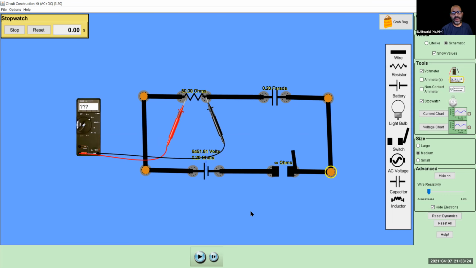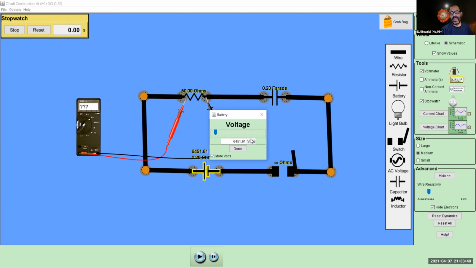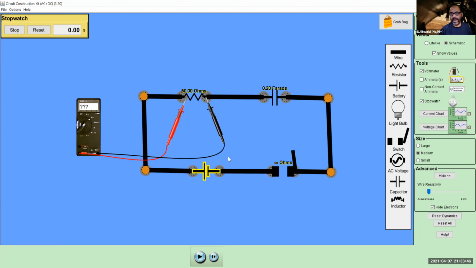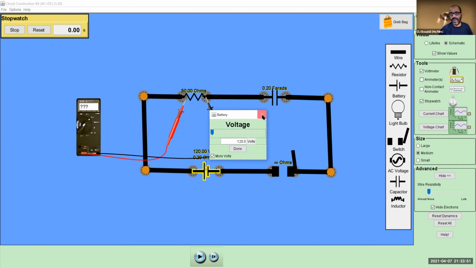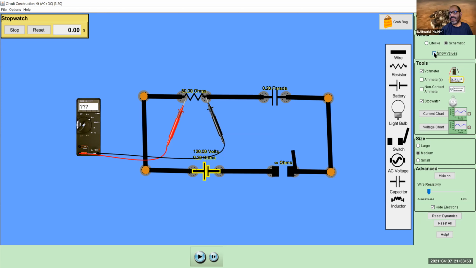So I'm going to close the switch. If I close the switch, nothing is going to happen, because I don't have anything running. Remember, there is no charge in the capacitor at this point, so the voltage in here should be 0. The voltage in here, oh, why did it drop to 600? That's not good. It should be 120 volts. Yeah, that's good, 120 volts. That's why it's important to see what's going on, to make sure nothing has changed on you.